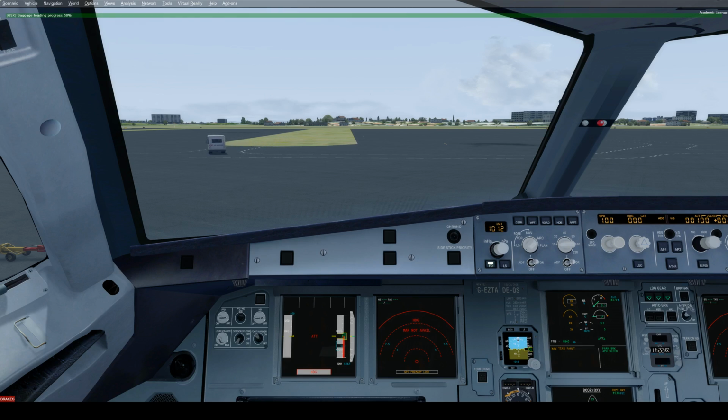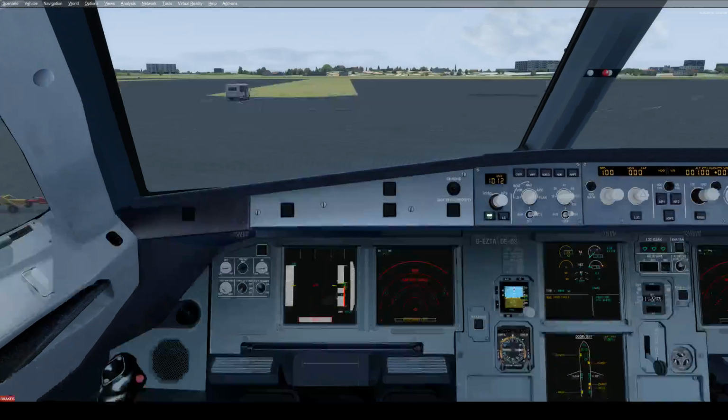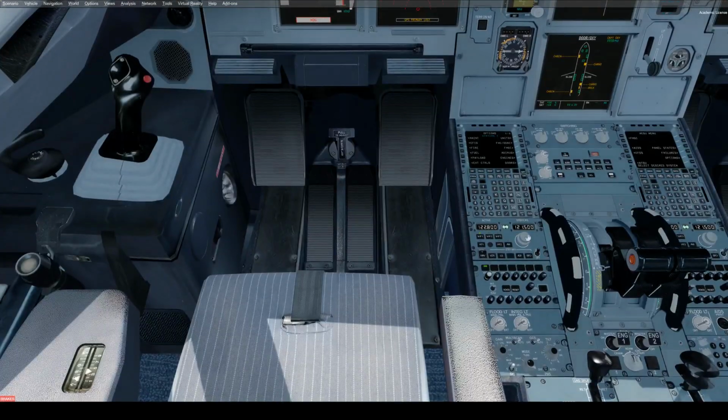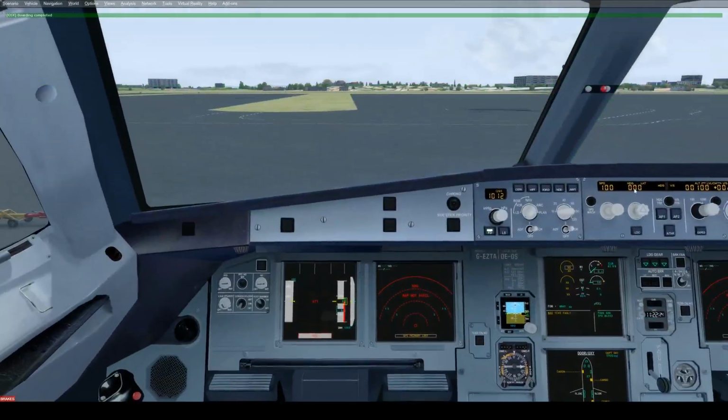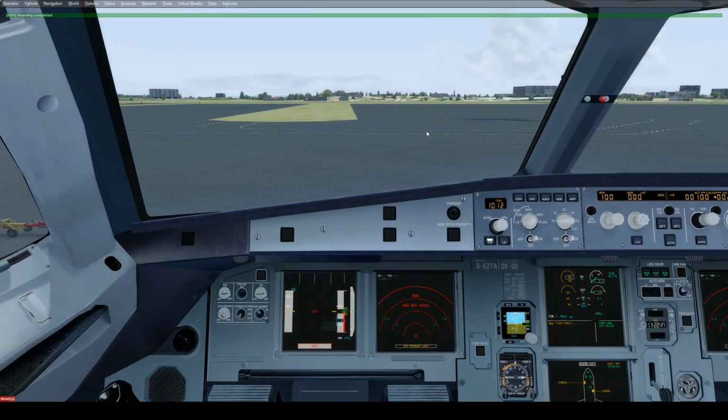Okay, and the controller's frequency on ground is 121.75. Let's tune that in. It's 121.75. Let's confirm. 121.75. Yep. Boarding completed. It's going to annoy the shit out of me. Good morning, Lisbon ground. Easy 58 Delta Charlie, Airbus A320 on stand Foxtrot 8. QNH is 1012. IFR to Luton, please.